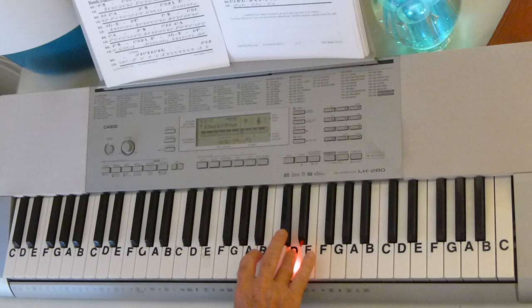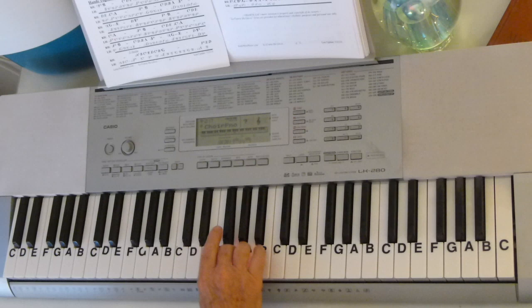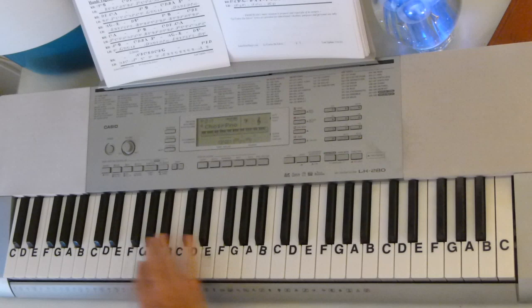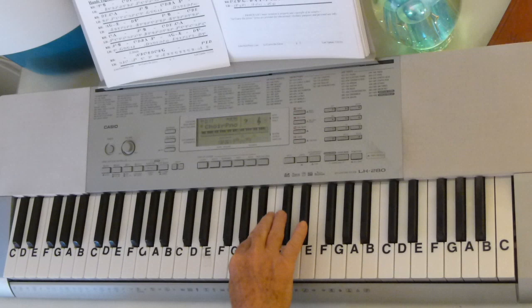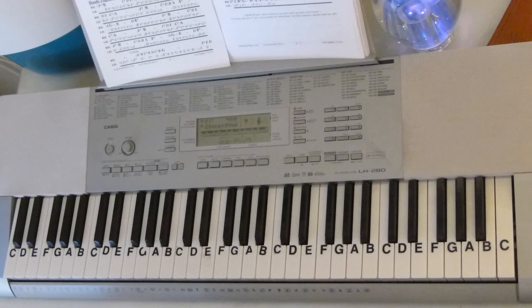Now this time I'm going to take the trombone right in that same octave. G sharp, G, F sharp, E, B, G, E. And then jump up to this B. B, B, G, G, B, B, C sharp, A sharp. And then we're into that bridge to the tag right there. So we'll go into the bridge to the tag. But let's put this together, the trombone section.